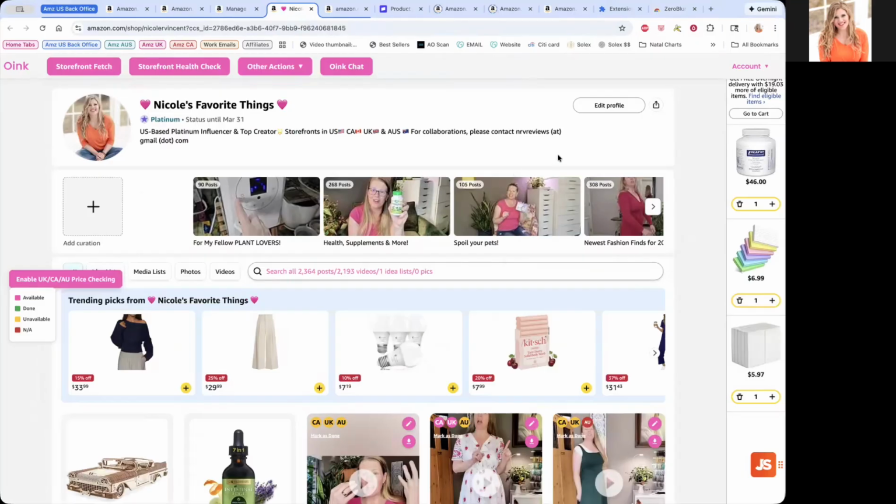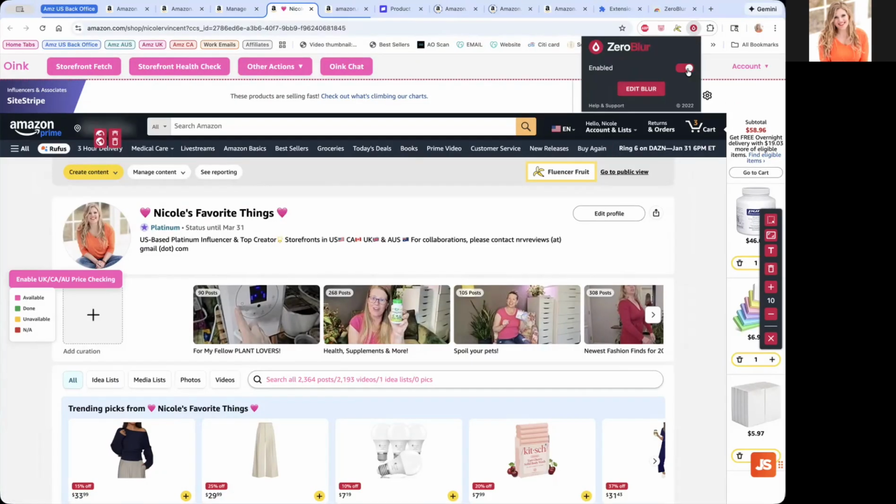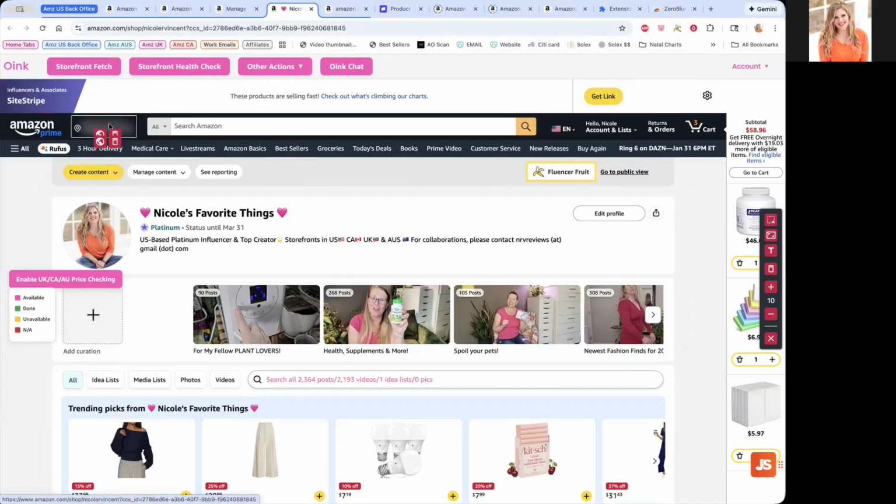And then when you go to, here's my storefront, for example, if you need to blur out something, so you're going to click on this and click enable blur, and if you've used blur on that site before, it will bring up the previous things. Like here, I've got my zip code blurred out, but let's say I wanted to blur out my store name, then I can click on that. And it will box different sections really easily.